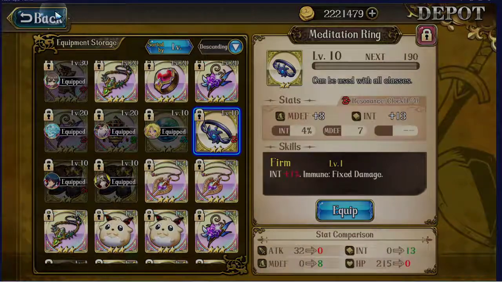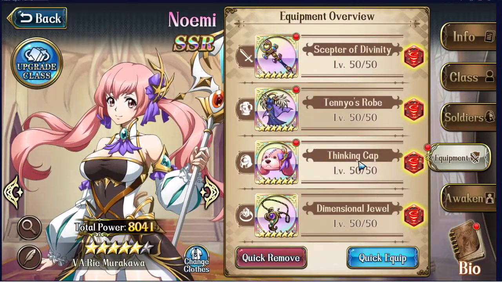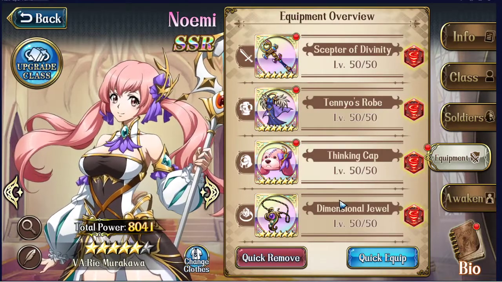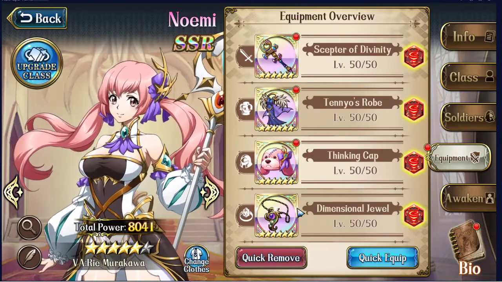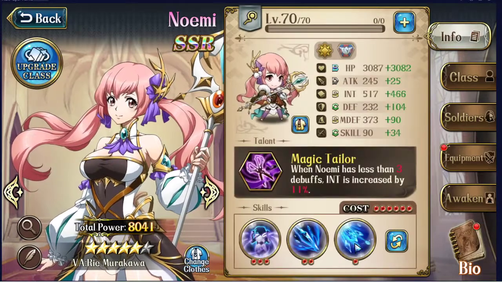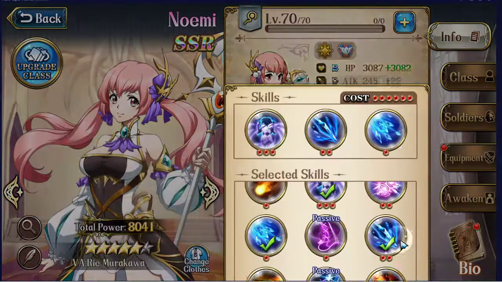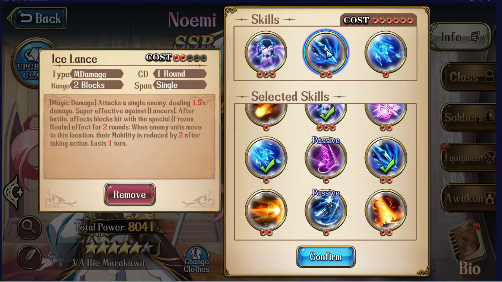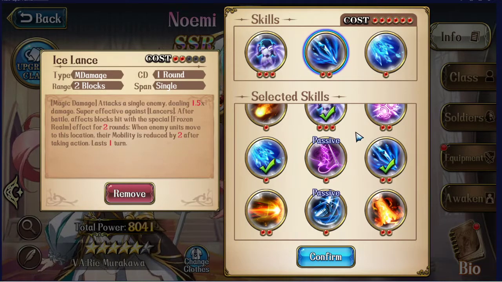Alright, that is going to do it for the accessories. So, I do recommend Twilight Star, but if you're like me and don't have one, you're going to have to make do with something else. Dimensional Jewel is great because it can also allow you to, instead of running this Fire Strike here, do Magic Stitch, for example, and then you can just gamble on Dimensional Jewel proccing whenever you do Ice Lance, for example.